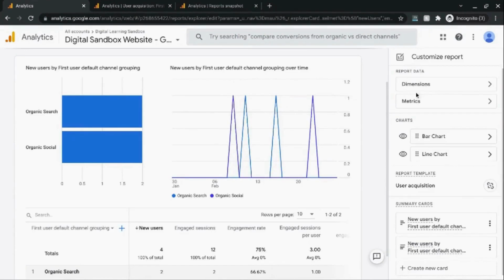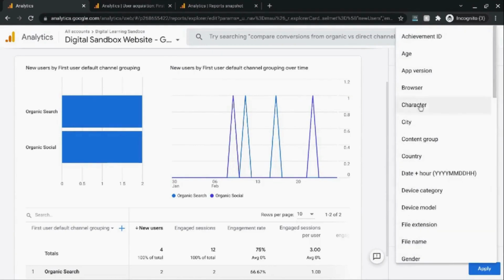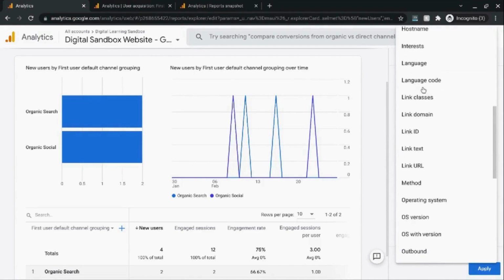There's the dimensions and metrics. If you click on the dimensions, it provides you with the list of dimensions included in the report and indicates the default dimension. You can set various dimensions as the default, and you can rearrange the dimensions, or you can add a new dimension to this report.